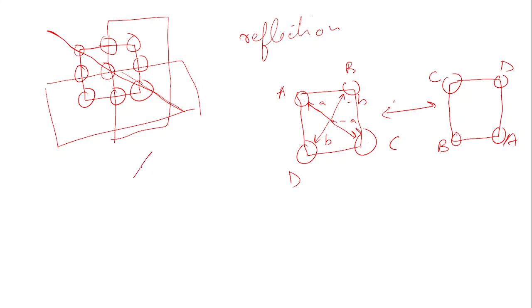In 3D also similarly, maybe it's a little difficult to visualize, but here at the body center we'll have inversion, where the corner atom at the back will come down at the front, the one up at the front will go down at the back, this up and back will come here, and this will come here. So all will be inverted if the inversion symmetry is at the body center.